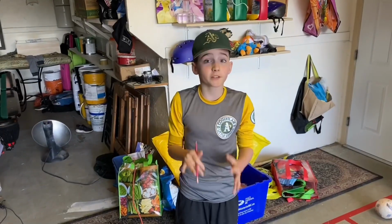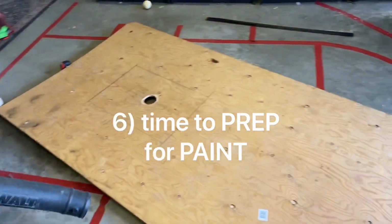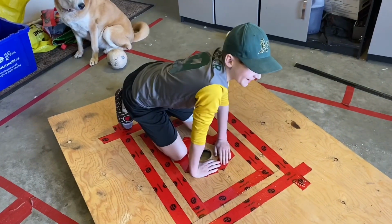So it's all marked out now, the hole is cut, and it's time for paint. Now we're ready for paint.